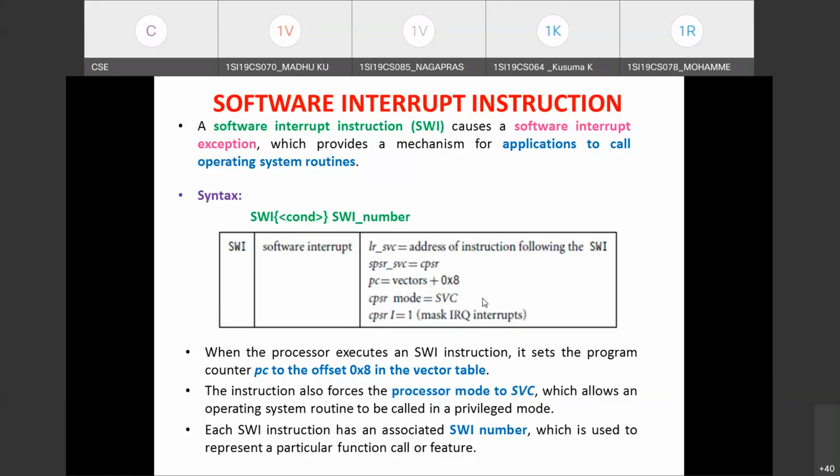After the interrupt is serviced by the ISR, control is returned to the handler, which restores the content of the registers and returns the control. PC will be loaded back with the return address, and it resumes the execution. So this is how the software interrupt instruction is executed and handled by the processor.